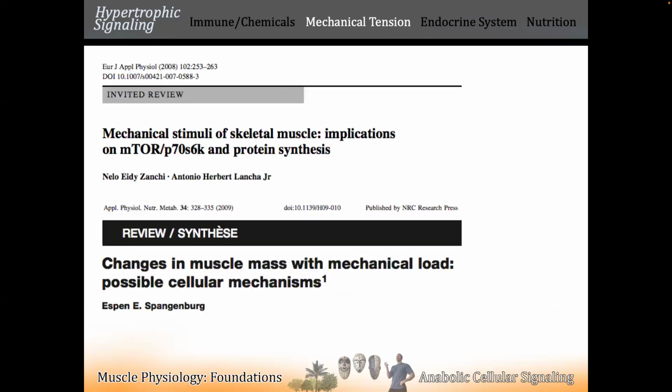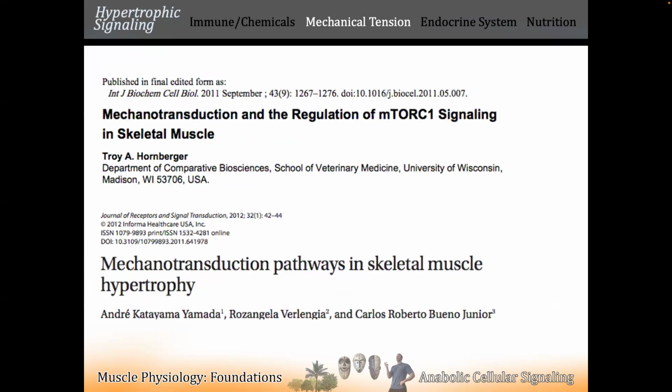Looking at the mechanisms for mechanical healing here, mTOR, right? So think about Alfredson's, the heel drop protocol. This is activating mTOR in the tendons through integrin signaling. Around 2008, 2009, studies started coming out showing mechanical loading a la carte, right? It's like an a cappella act, just all on its own, mechanical loading can do signaling. It can do hypertrophic signaling, right? It doesn't need hormones and chemicals to do it.